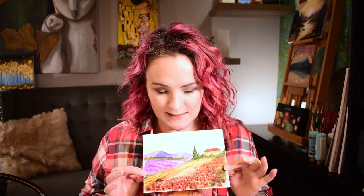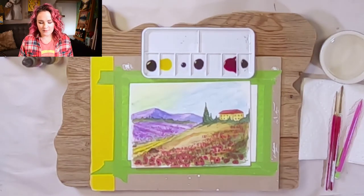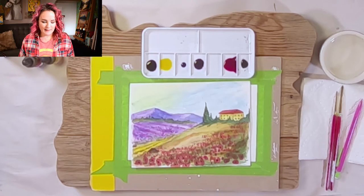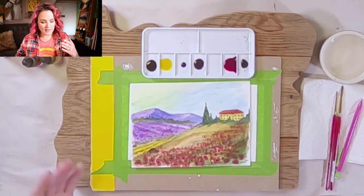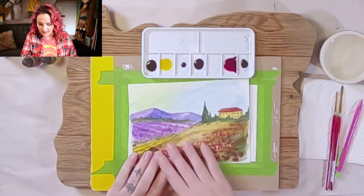I'm getting ready to do some watercolor with you guys, and today we are visiting Tuscany. It's kind of cool. When we paint, we get to visit and travel the cheap way. So I'm going to show you exactly what to do, how to recreate this picture, and keep in mind, ours will all be different from each other's. Mine won't be exactly the same as this.